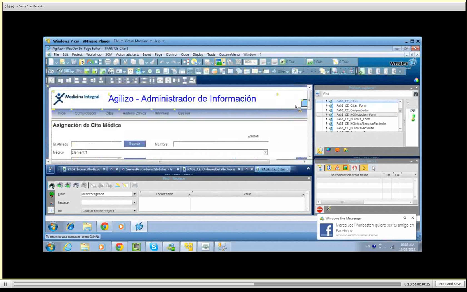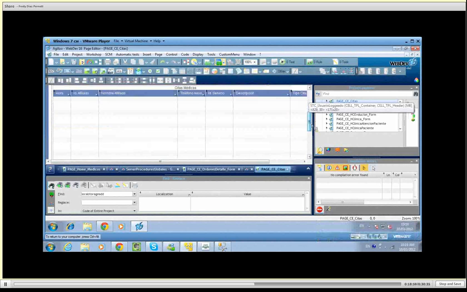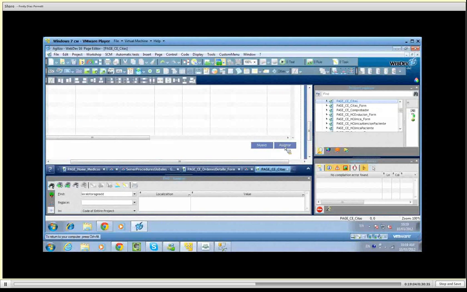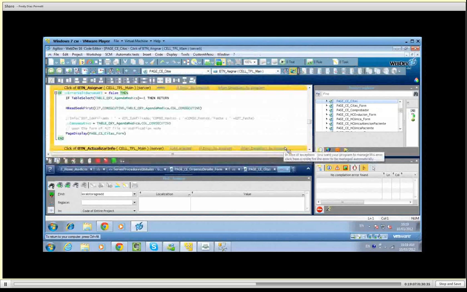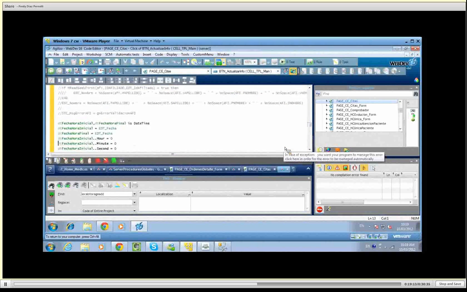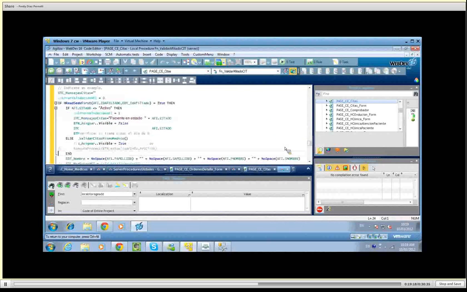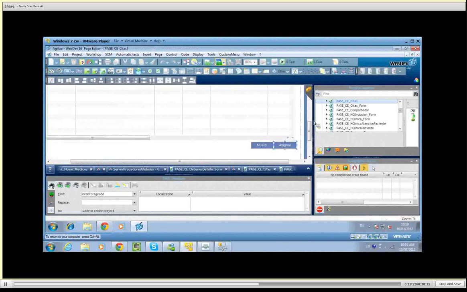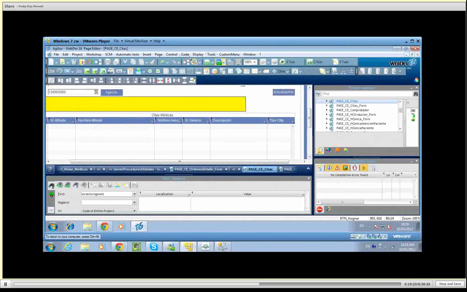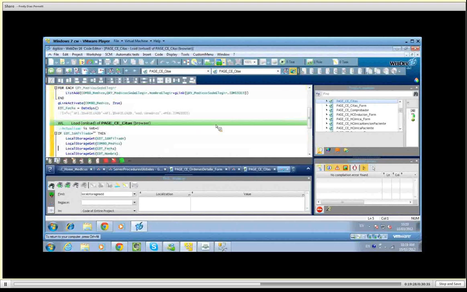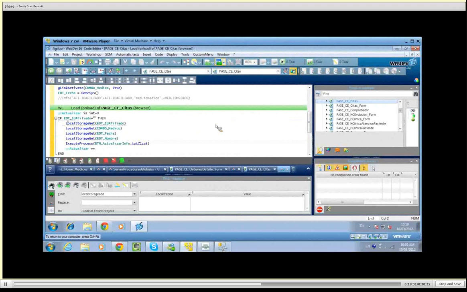The screen, and the trick that I use is this very powerful instruction here. When I open the screen, I use that code, LocalStorageGet.